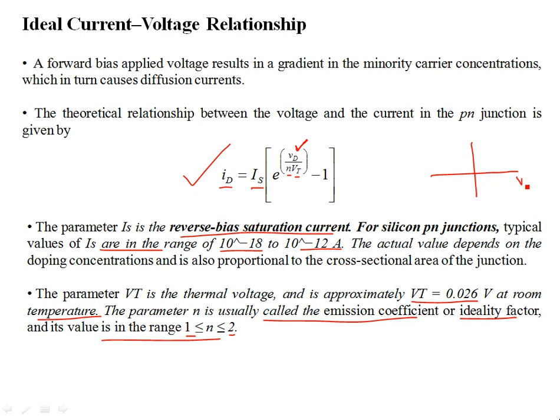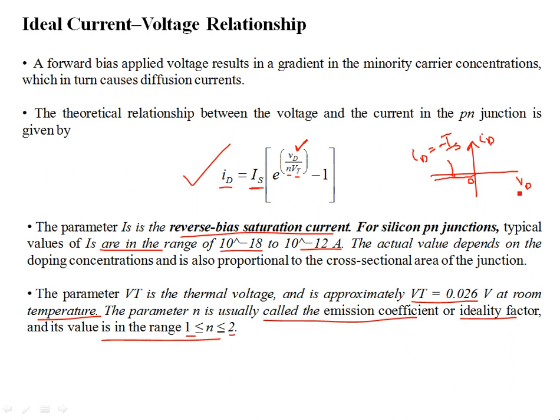For example, if we plot the VD and ID characteristic of a diode, ID being the diffusion current of the charge carried across the PN junction, this is VD at 0. If there is no VD, or if VD is less than 0, reverse bias, you have a very small or negligible current, which is equal to IS. So ID over here is minus IS, and IS can be neglected. In most of the cases, it's almost 0. This minus sign is because this VD is not there. IS is a very small quantity, or in ideal cases, you can take it to 0.